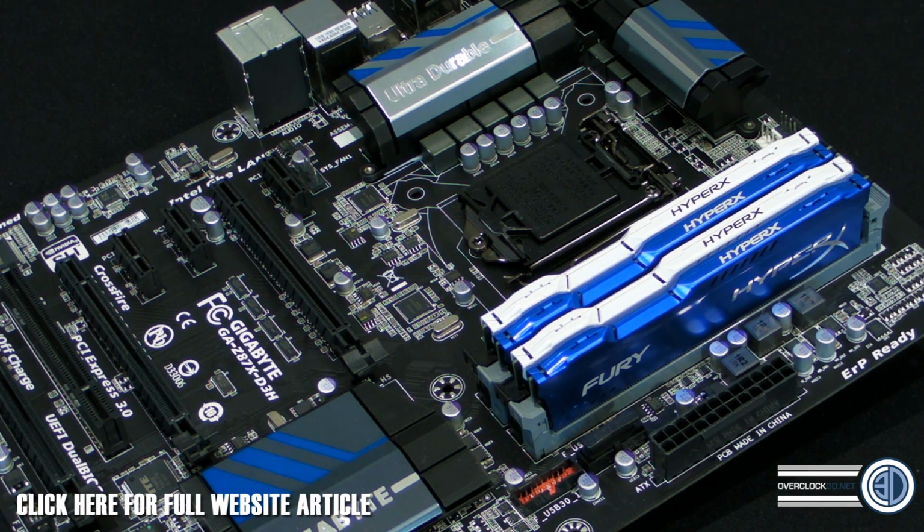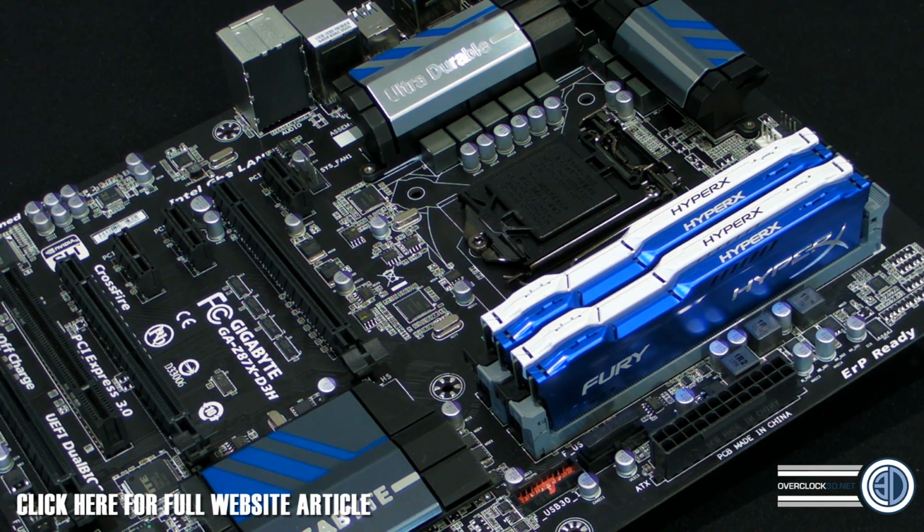So don't forget, very well priced. The aesthetics are brilliant, and for me that's what these are all about. This is for those price conscious or budget conscious gamers that don't necessarily want to just stick any old bits in their rig, but they want to choose their components wisely and still have them look the part as well. And I think these Furies really do that.